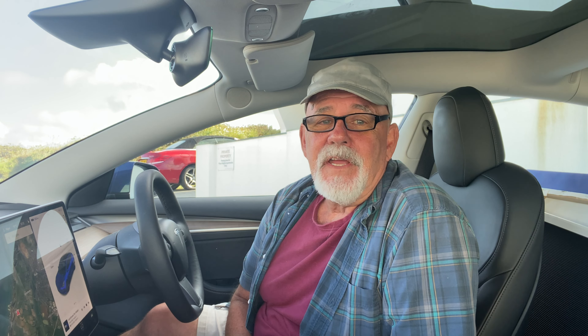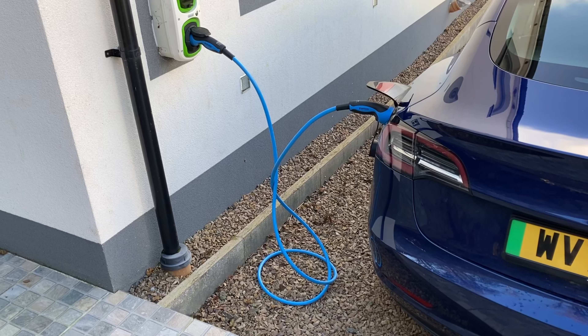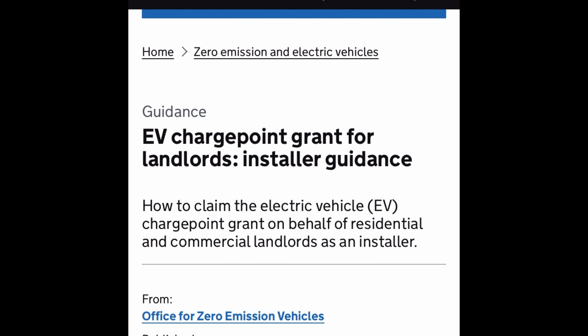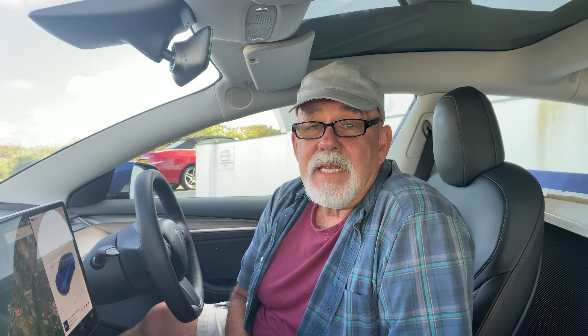In the UK there's no longer any grants on EV cars, but there is up to £350 grant for a home EV charger if a three-pin plug isn't enough for your needs. Landlords and employers can also apply for a government grant to install charge points, to encourage people to charge at their apartment or at work for those who can't charge at home. Talk to your landlord or employer who can apply for a grant.